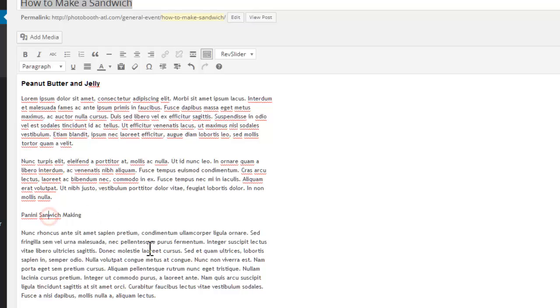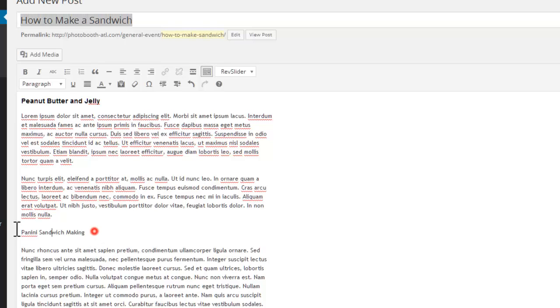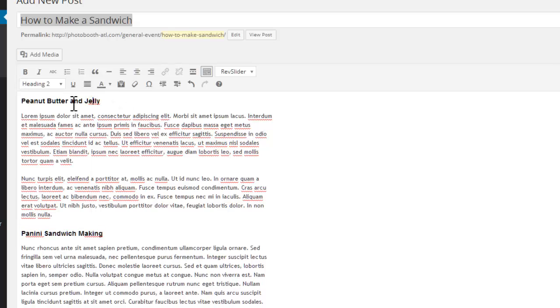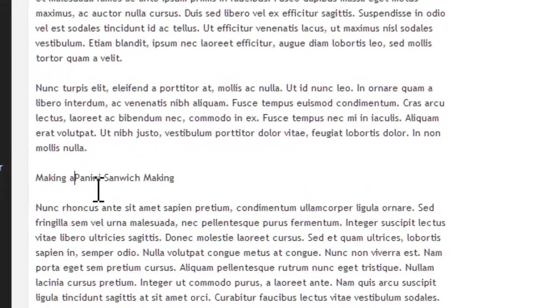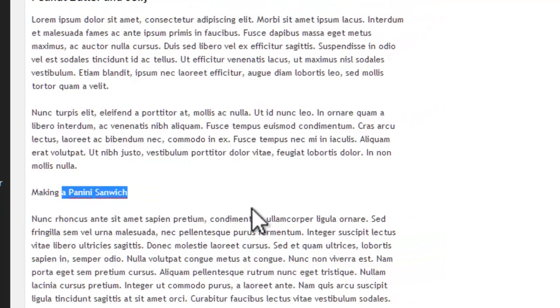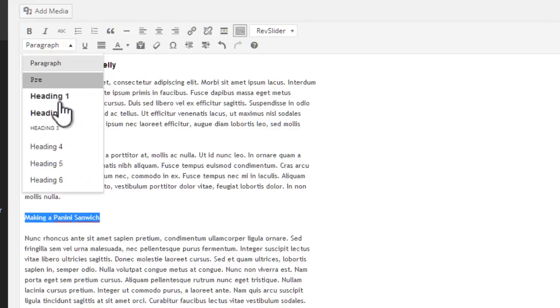Get a little creative with how these actually are typed out here. I just kind of added making there on the end of it, so it's not the same heading just repeated over and over with words changed out. So if I had peanut butter and jelly making, I wouldn't come down here and say panini sandwich making or something like that. I might say making a panini sandwich. Whoops, and it looks like the header tag went away. So I'm going to correct this and make it an H2 tag once more.